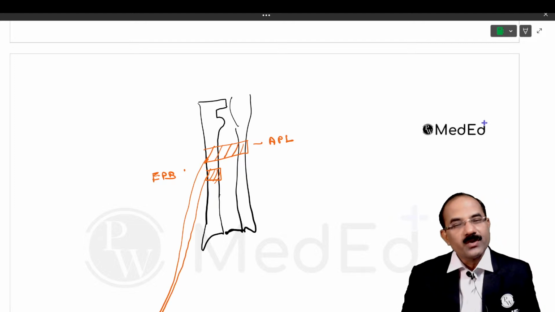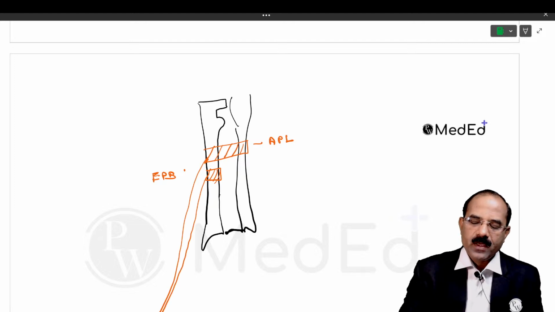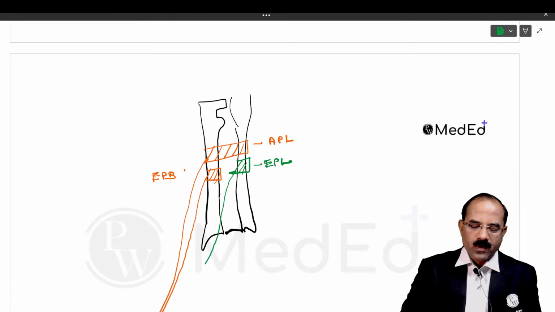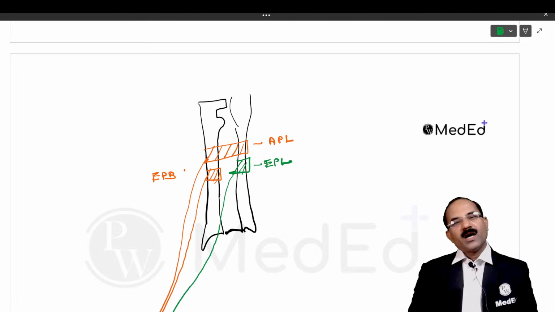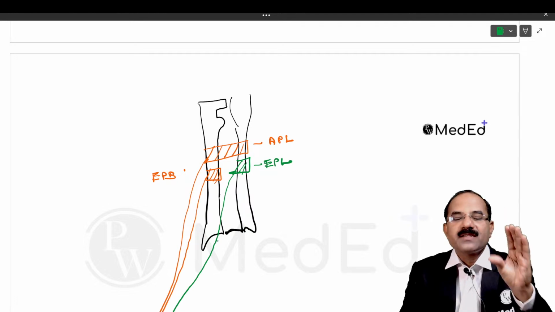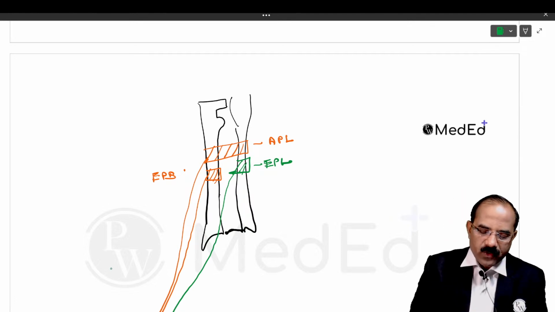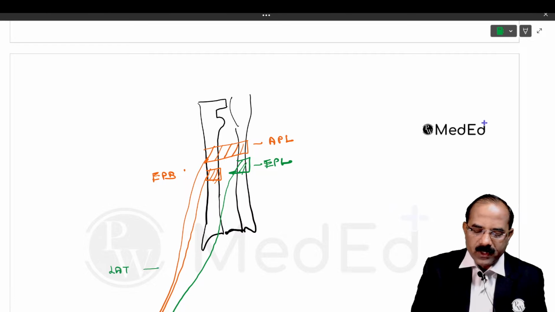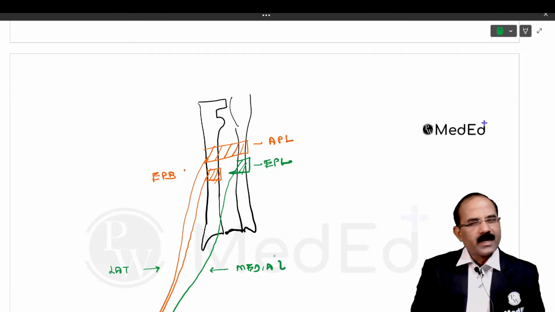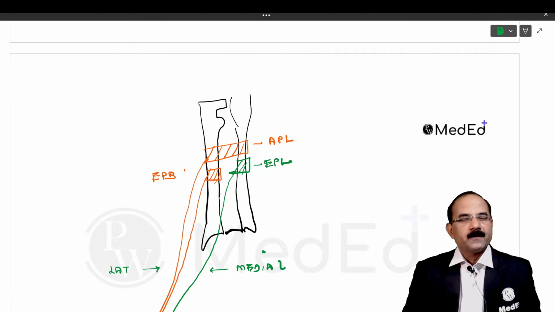Abductor pollicis longus and extensor pollicis brevis go together. What is this muscle? Students, this is the extensor pollicis longus, and it goes alone. That forms the snuff box. Students, this is the snuff box. So which is this boundary of the snuff box? That's the lateral boundary. And which is this boundary? That's the medial boundary. Just remember this slide and everything is going to be clear.